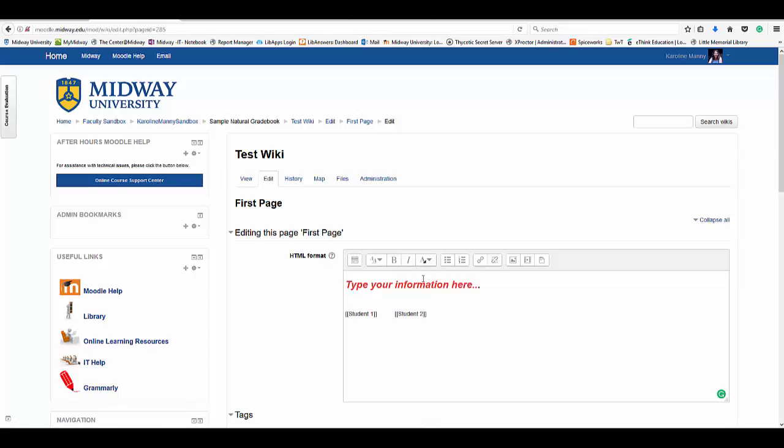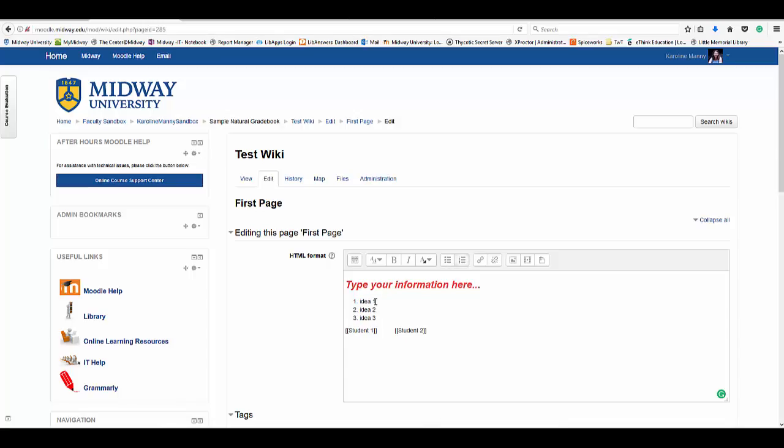I can put in bullets if I want. The same way I would for anything else, just by clicking that, or I can make that a numbered list.